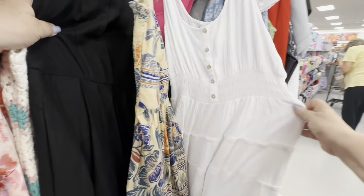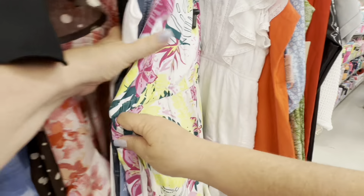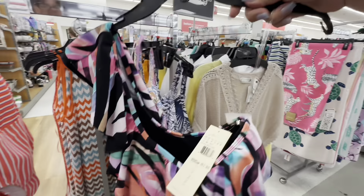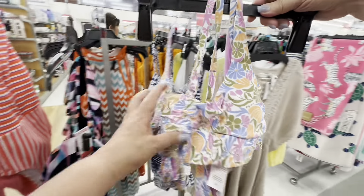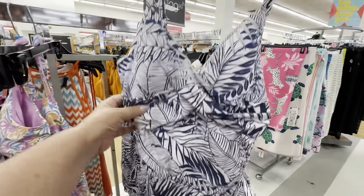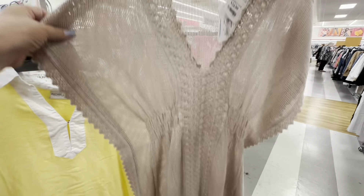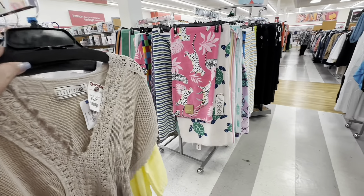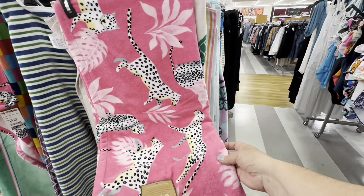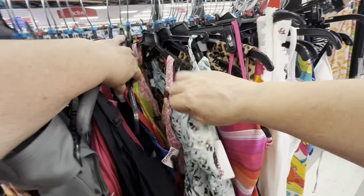So I'm very happy with my very first trip to TJ Maxx. I have found so many things that I want to come back for, and I know they're not going to be here when I get back. But there's more bathing suits — off-the-shoulder bathing suits, and then you have these two-piece things. And this is something I would wear to the pool. And you have a cover-up — I love that cover-up, it just looks so comfortable. And a beach towel with cats on it — anything with cats.